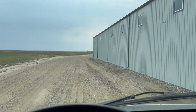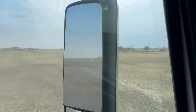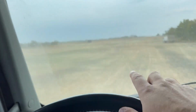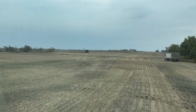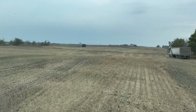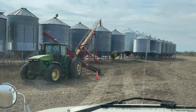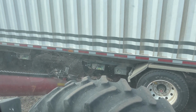I gotta stop behind the shed to open the tarps. This field's kind of a maze too. Did all the good passes already, straight going this way. And then a little bit's good going this way, and then in the middle there, it's kind of back and forth and twisting and turning in trees and kochia. That's where they are now, so it's nice in the truck. You don't have to do all that. We are losing canola. You can hear it hit the windows of the tractor.